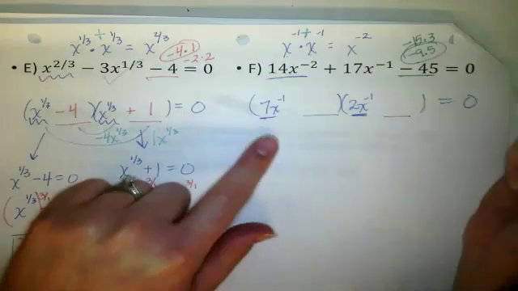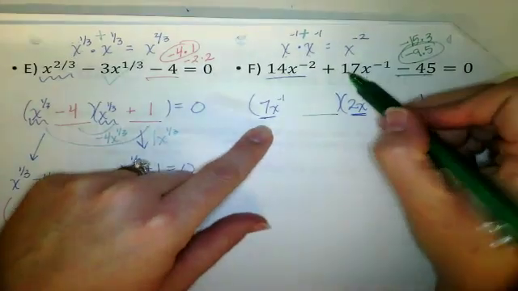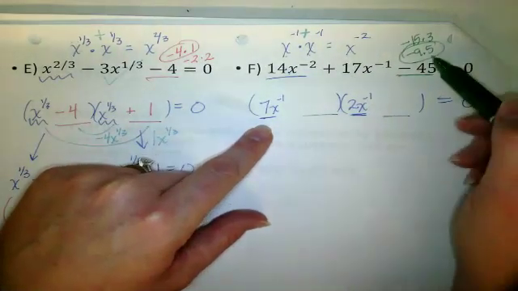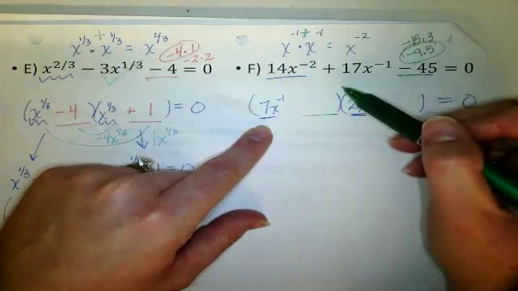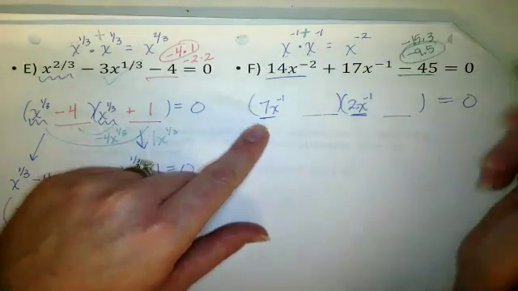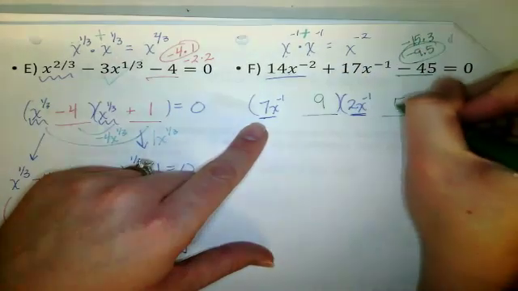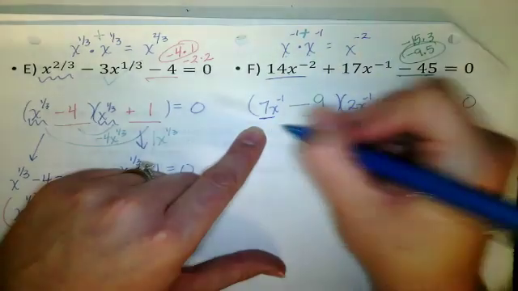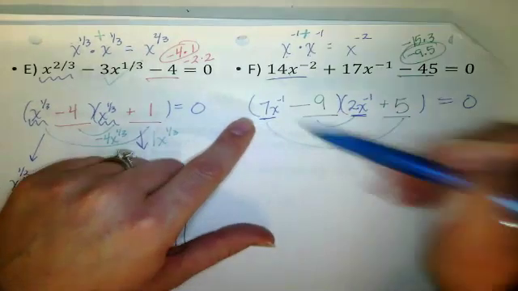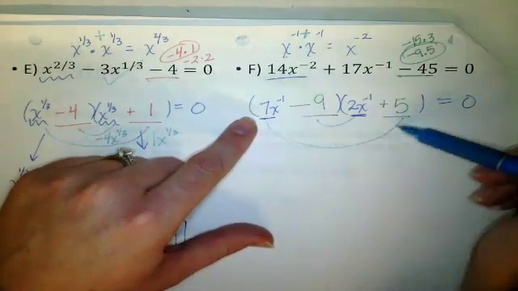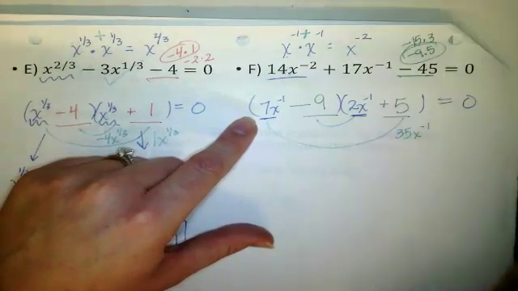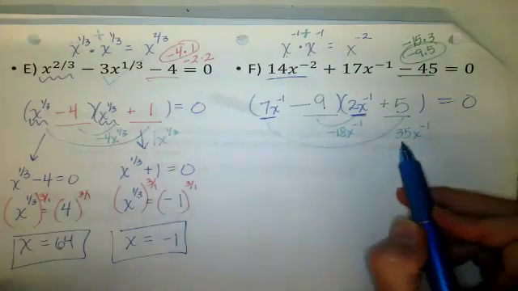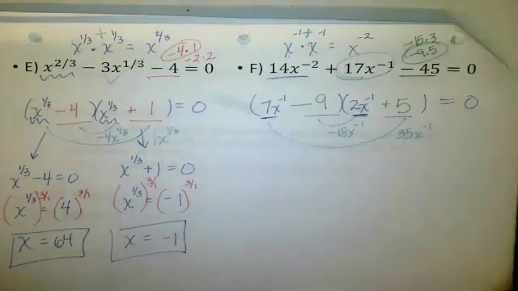Oh. I forgot the middle. Where does the 17x to the -1 come from? The rainbow. 9 and 5 does not give us the 17, right? No. It comes from the rainbow, right? So I'm going to put my 9 here and my 5 here. -9 and a +5. Let's check the rainbow. All right, so my rainbow here, the outer product is 35x to the -1. And what's the inside? -18x to the -1. And 35 minus 18 is the 17.